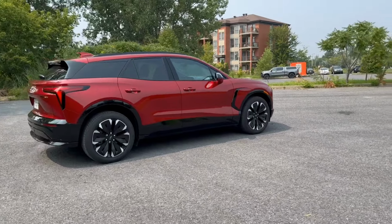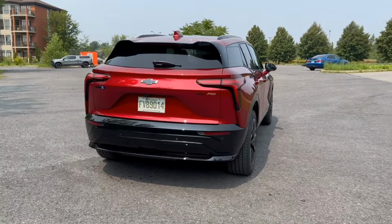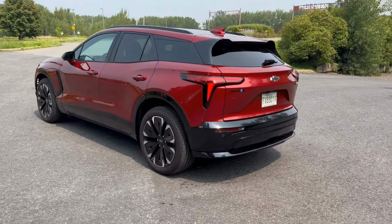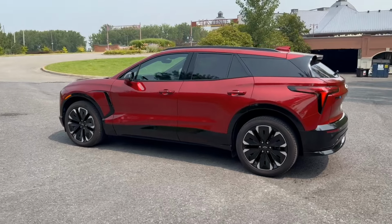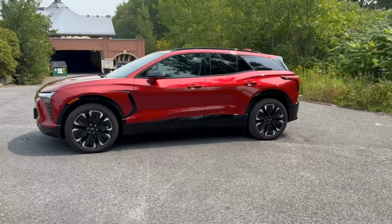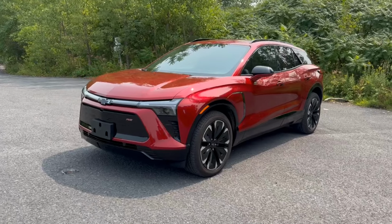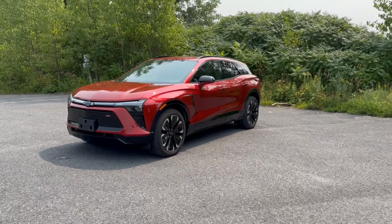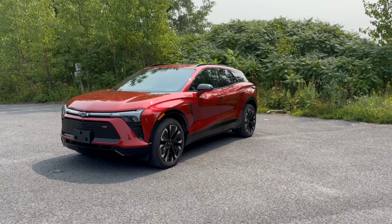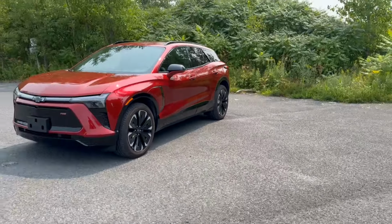$56,999 in Canada. The equivalent LT, $48,800 in the US. And with that, you get a heated steering wheel, 11-inch digital IP, Google built-in, 17.7-inch touchscreen. That's pretty big. 19-inch wheels. And yeah, the RS as it sits here, interesting in Canada. For $63,999, you get either the rear-wheel drive or all-wheel drive for the same money. The difference, I'll just tell you now, is that instead of having two mildly powerful electric motors to motivate the thing, you get a far more powerful rear-mounted motor in the rear-wheel drive RS. I'll give you some numbers later.